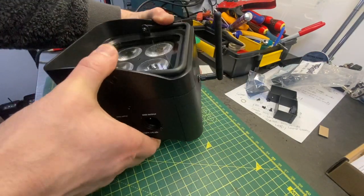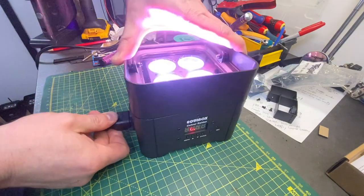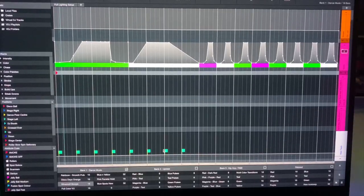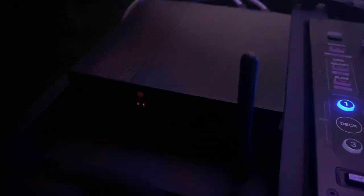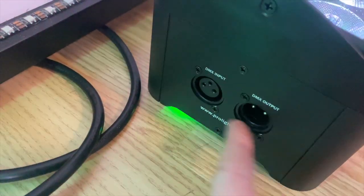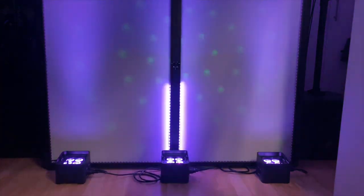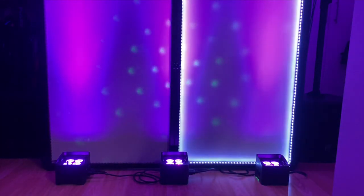The moment of truth — we've now fitted the radio unit. Let's put mains on and give this a go. The unit's starting up and everything's working as it should. I drive all these units from SoundSwitch, and I created a little transmitter unit like this. Each one of the lights can either be a master or a slave — you can also still use the DMX inputs and outputs, because this will actually send the signal it's getting over radio to drive other lights. I hope you found this tutorial helpful. If you want to convert your Equinox colour radars to wireless DMX, have fun.